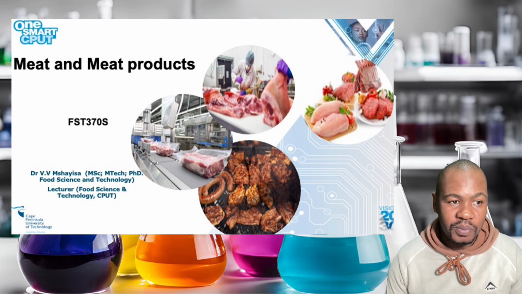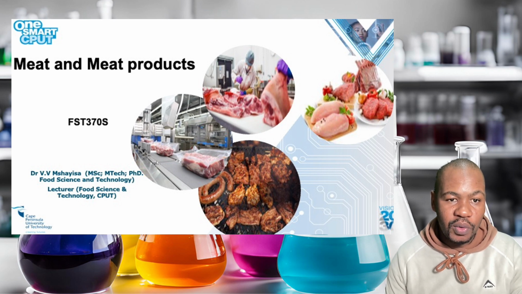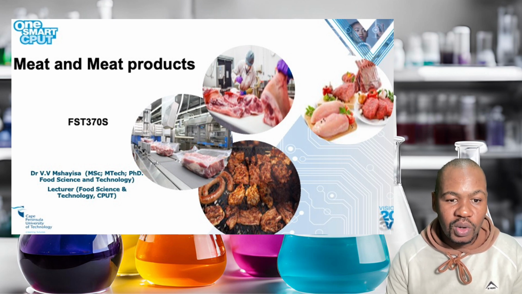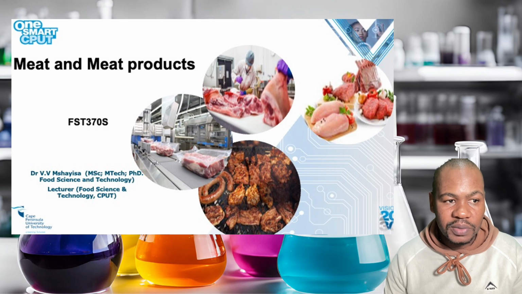For a shorter video, we are going to look at the processed meat classifications, and then we are going to delve deep into the canned meats. From there, we are going to look at frozen meats, and then we are going to conclude by looking at dry preserved meats. Other types of meats will be included in the videos that follow. So let's delve into it.